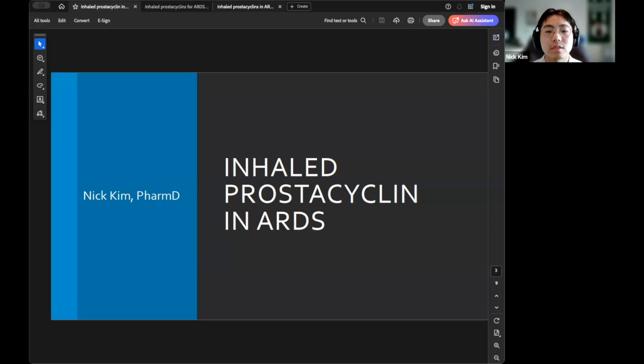The whole purpose of this new global definition is to really get an early diagnosis of ARDS in patients and to see, okay, are we able to identify patients in settings that do not have as many resources? So, this allows the use of pulse oximetry instead of ABG measurements. It also evaluates a modified definition that doesn't use PF ratios or PEEP and uses high flow nasal cannula in these resource limited settings. When looking at this global definition, it's really important that these new changes help expand our diagnosis and include more patients to make sure they get treatment faster as well.